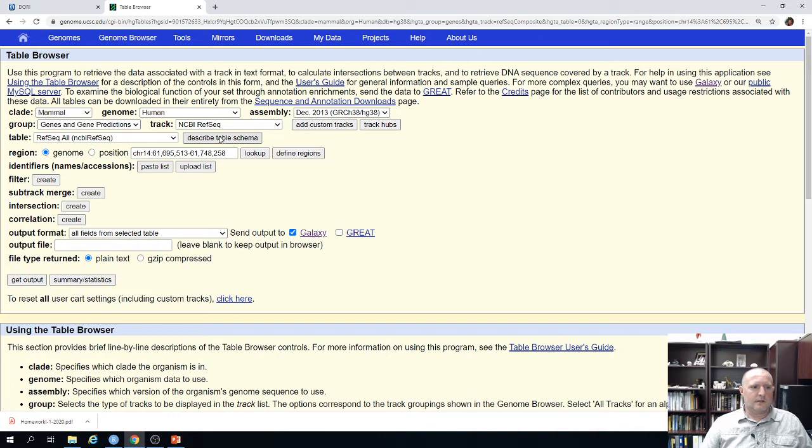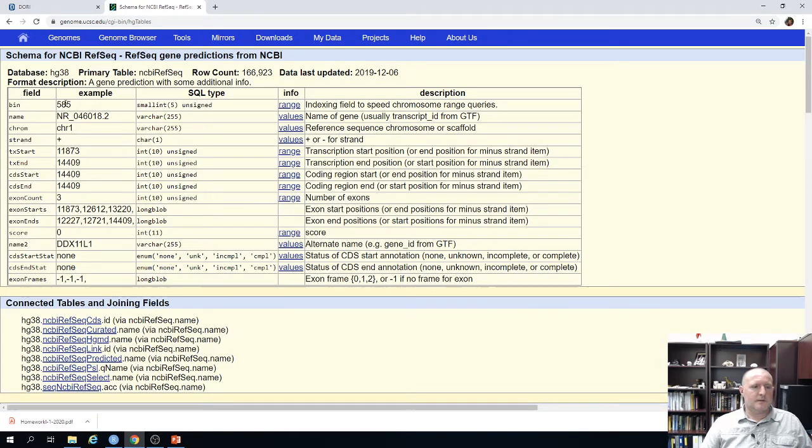So to do that, we're going to go to this little tab here that says Describe Table Schema. And so this basically is going to tell you what's in the name of the column. So the field would be the name of the column, right? So we have bin, the name.